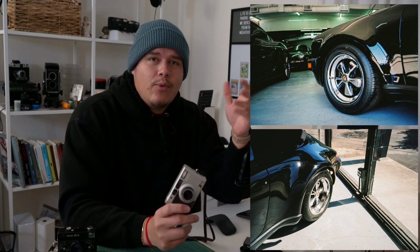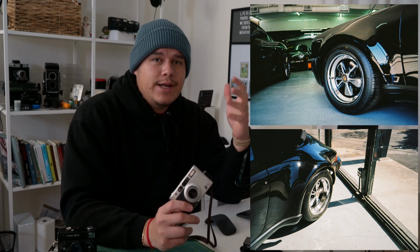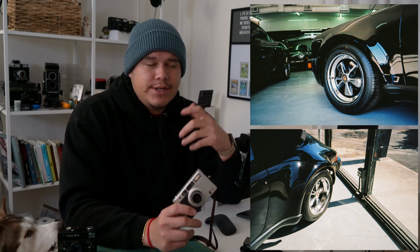Other parts where I felt like the wide really helped were when I did photos of the Porsche. The front wheel and the back wheel, I feel like having that wide 30mm helped the range or made it look more interesting. Another photo that came out surprisingly well is the keep closed pool door photo. I was very surprised by how the colors came out and how sharp that photo was. I did not expect it to be that sharp, or that good of a photo.